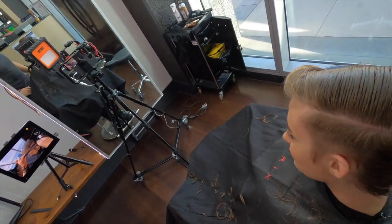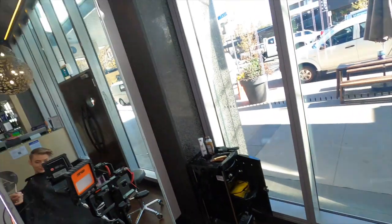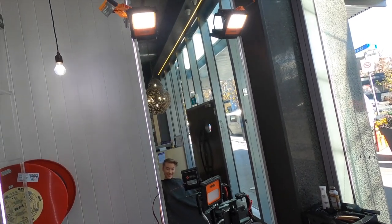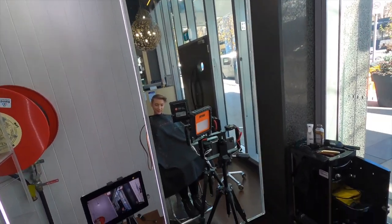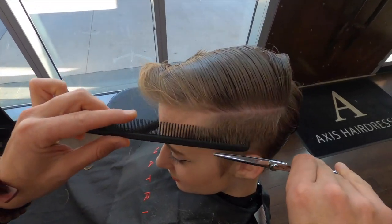I think it's a bit dark on this side for you guys, isn't it? Oh, no, it's okay. Those lights up there are doing their job. Have a look at the setup I've got up here for you guys. Got lights up there, coming down. We're not using the light on the camera at the front at the moment.